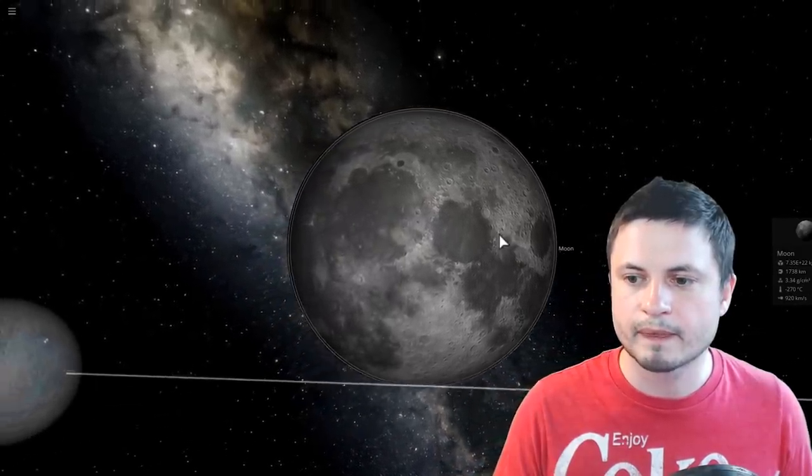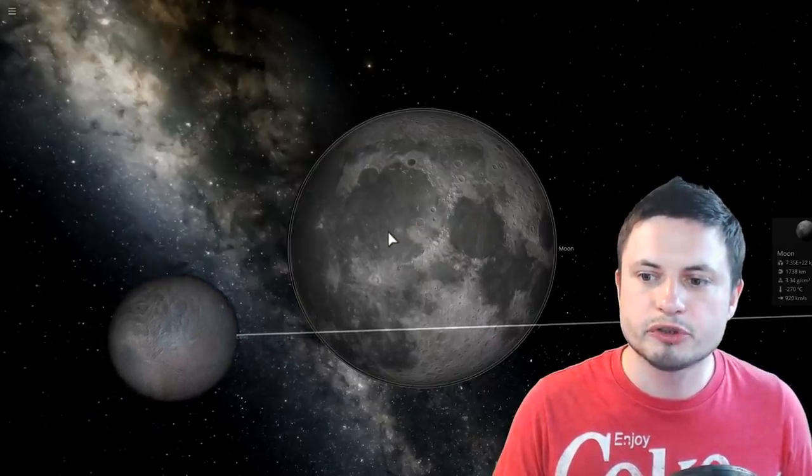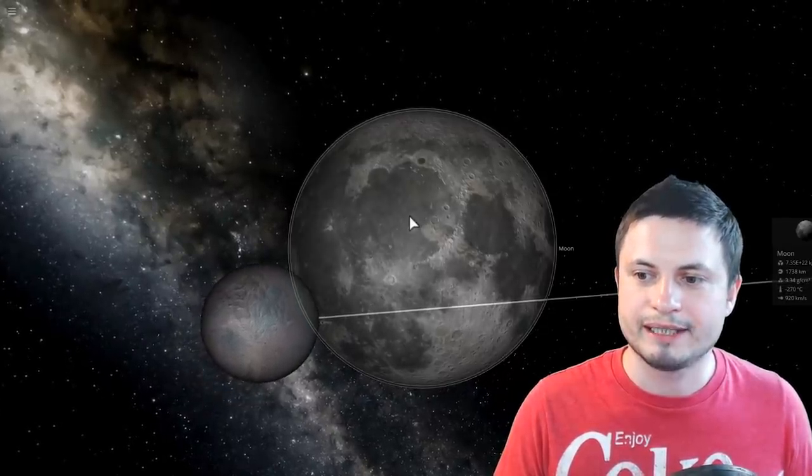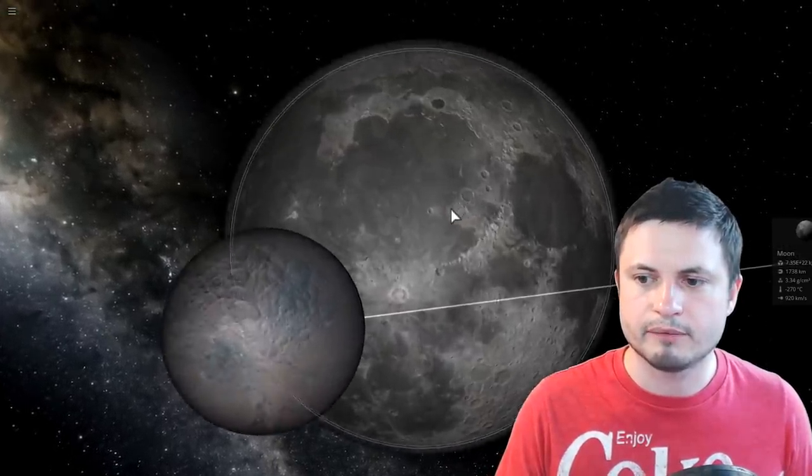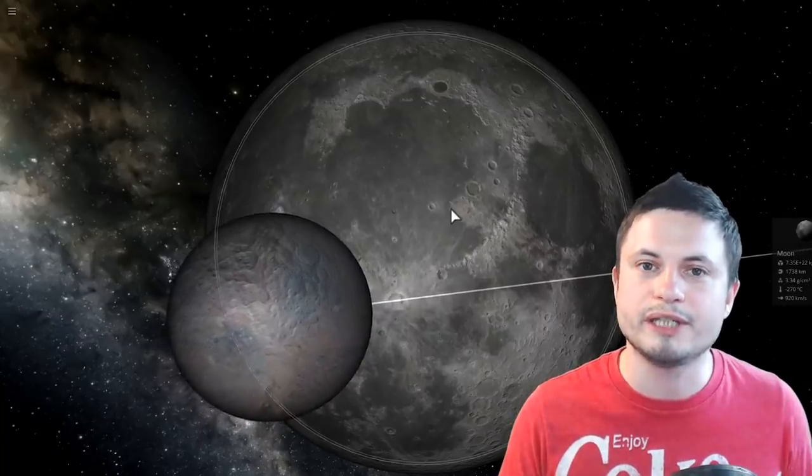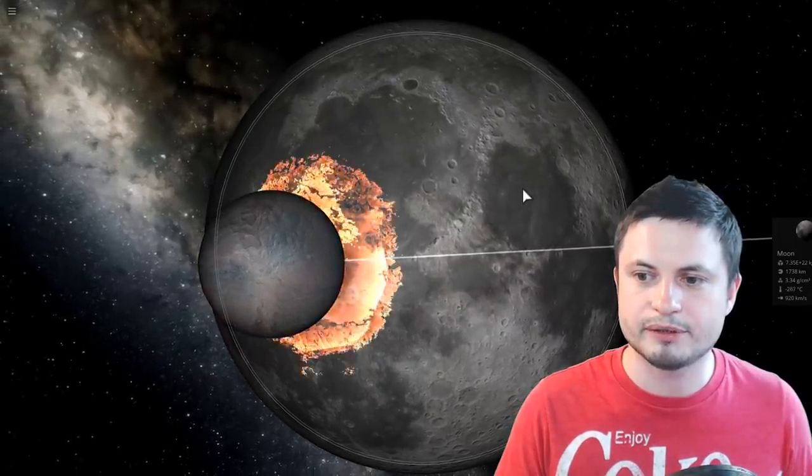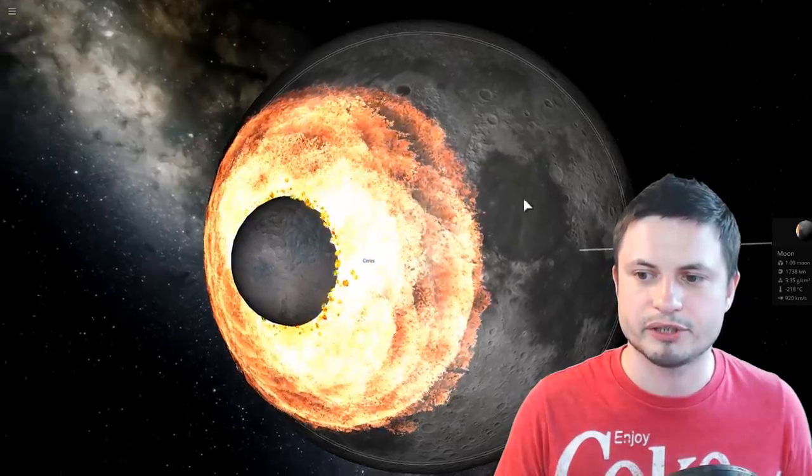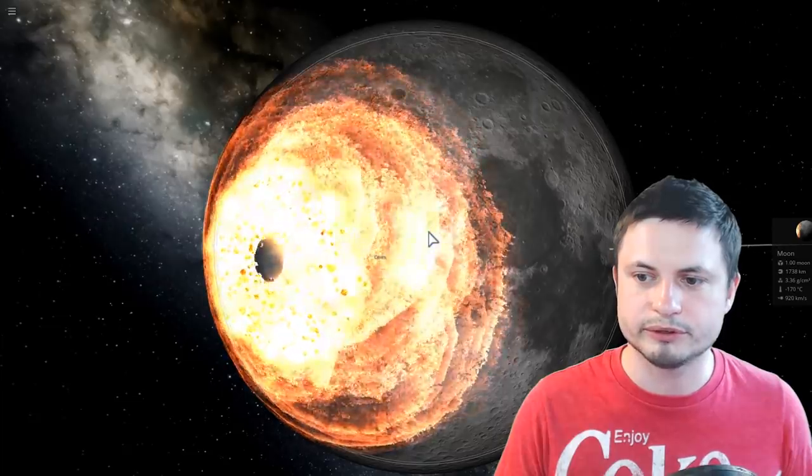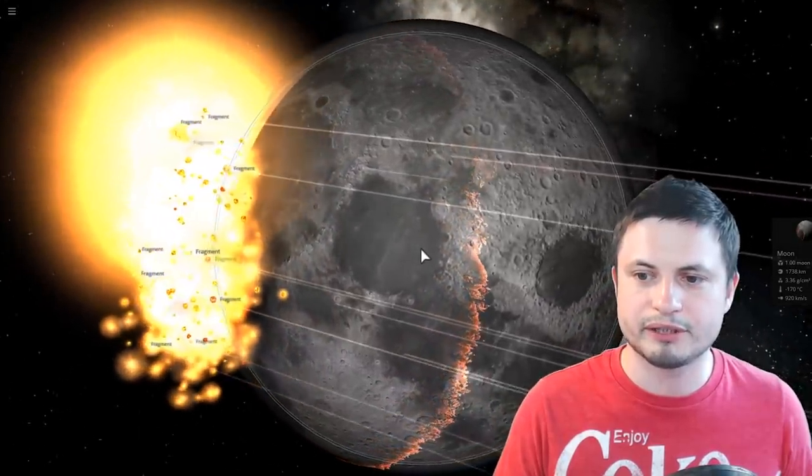So here we're going to try to simulate this. We're going to essentially recreate this collision. And what this resulted in was literally a tremendously large explosion with almost like a tsunami of rocks that traveled across the moon. And for the most part, let's see if we can actually create this here. This shock wave will deposit all of these rocks on the other side of the moon. So this is the best explanation we have so far. So this is probably what happened with the surface here.